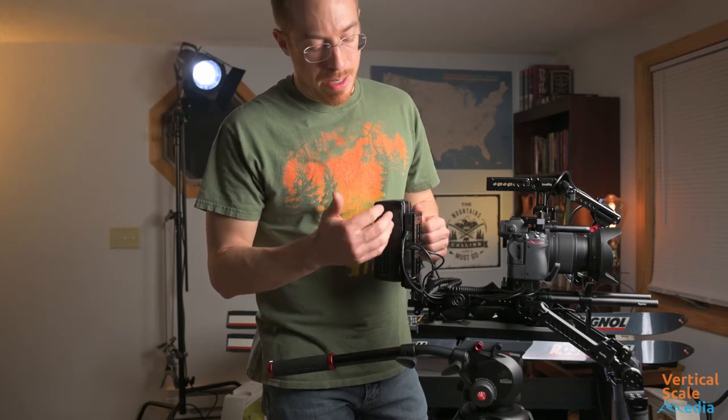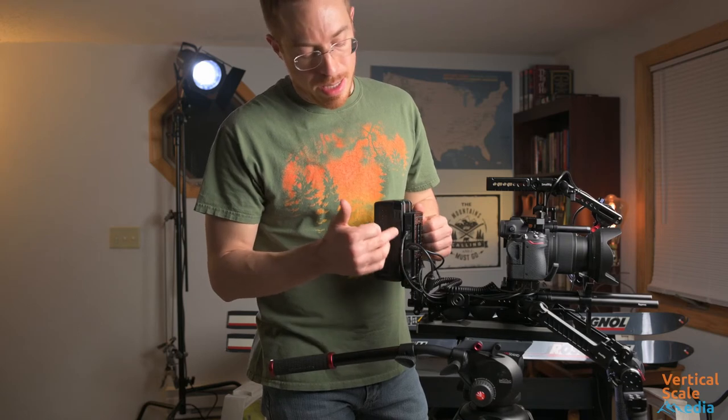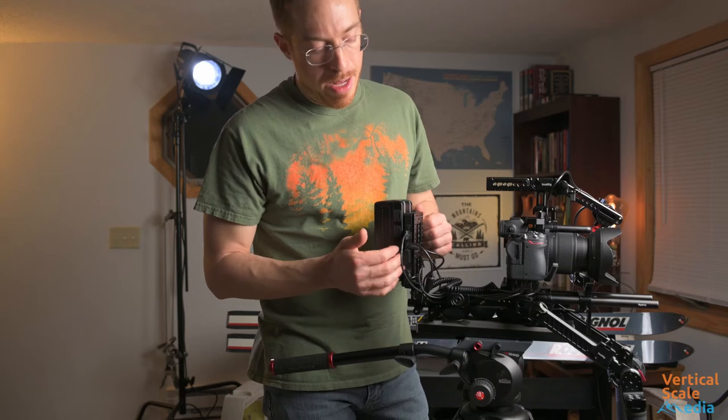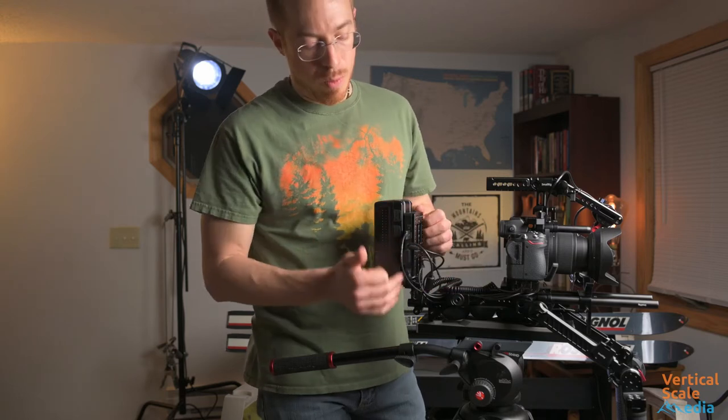And the nice thing is that it comes with some of these cables, so you don't have to go out and buy a bunch of these cables. This is a few parts you have to buy to be able to power everything off of this one plate.